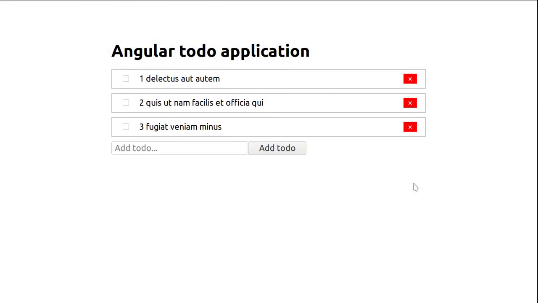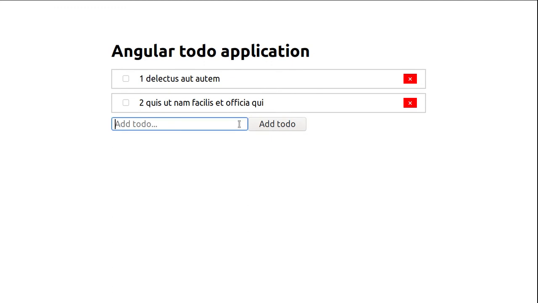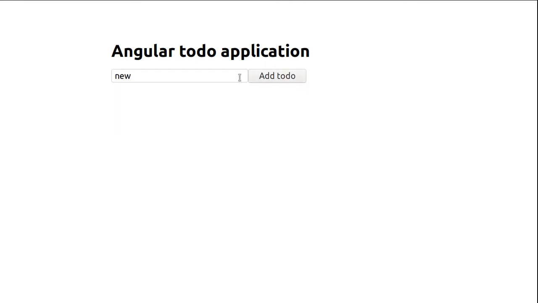Alright guys, this time we'll see how we can create a to-do application in Angular with the following features. We'll be able to cross over the selected to-dos. Also, we'll be able to delete them and to add a new to-do, so they appear like this. So let's see how we can create such an application.